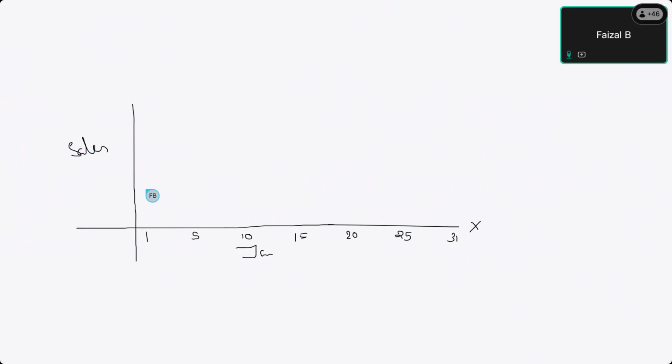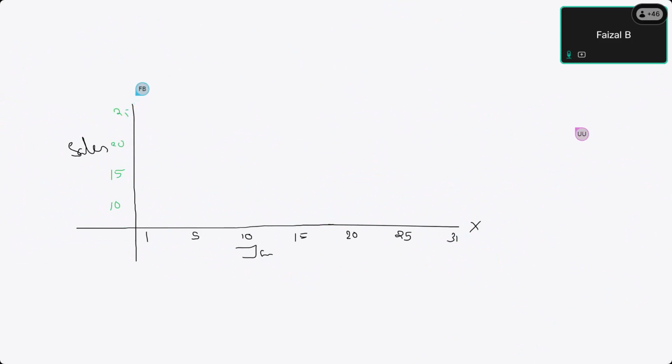A line chart will be suitable when we are plotting these kinds of data, because here we have a sequence of data available. What will be the sales? We can start the sales from here. The sales values will be 5,000, 10,000, 15,000, 20,000, 25,000.